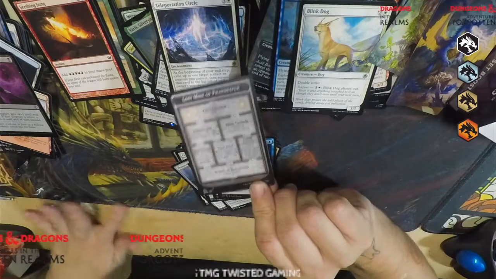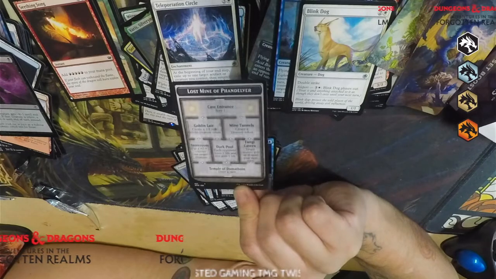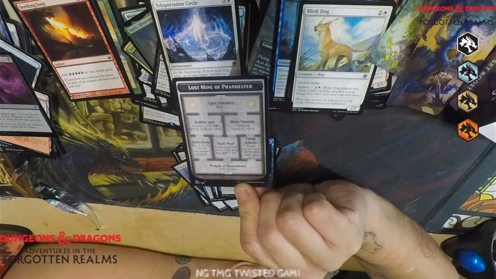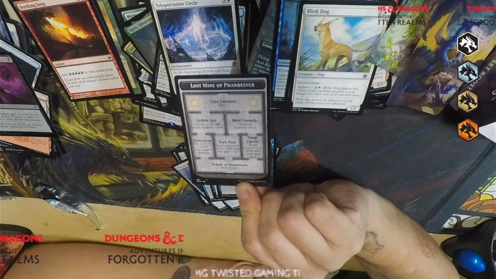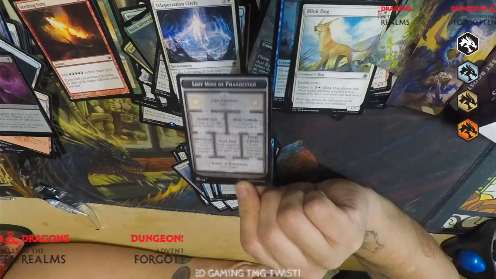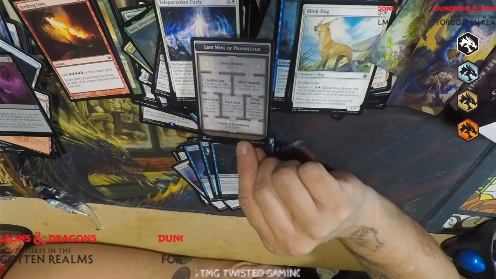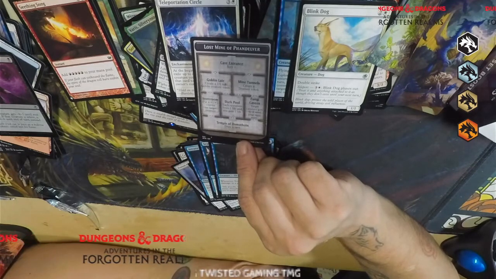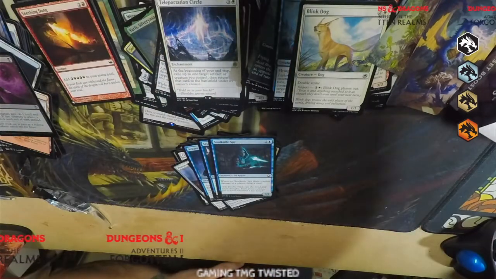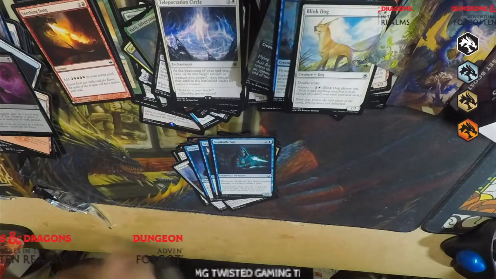And I believe this is the last of the dungeons you get. This one's not as long. It's Lost Mine, sorry. You know, it's not the best one, but it's not bad. You can create either a 1/1 goblin token or a treasure token at the second level. So it's not bad either way. Those are the 3 dungeons you get to enter into right now.